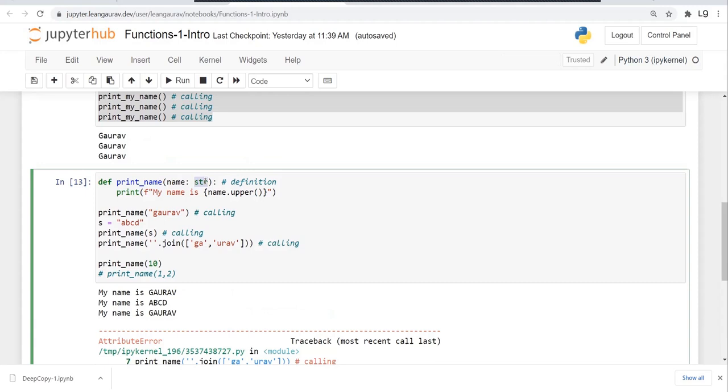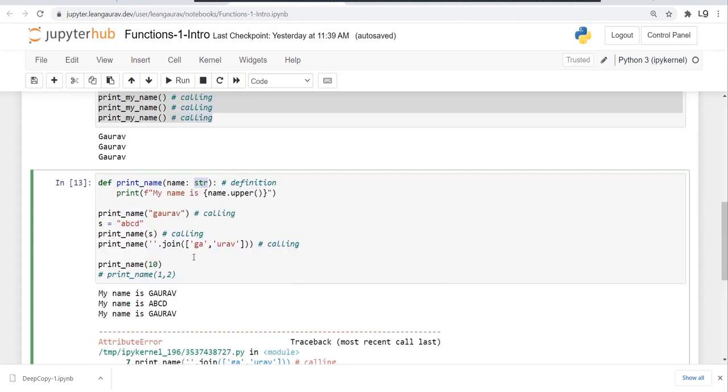This is something called type hints, and Python doesn't itself check type hints. It doesn't validate anything. But what can be done is you can run tools which are outside of Python, or I should say, which are built for these specific things, and once you run those tools, they are going to give you errors or warnings about these kind of issues where you expect something to be a string versus you're passing an integer. That's possible, but that's outside the scope of functions.